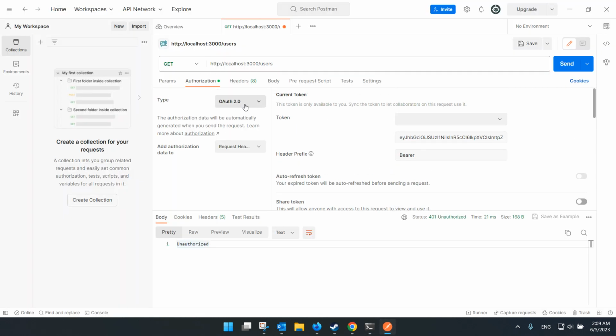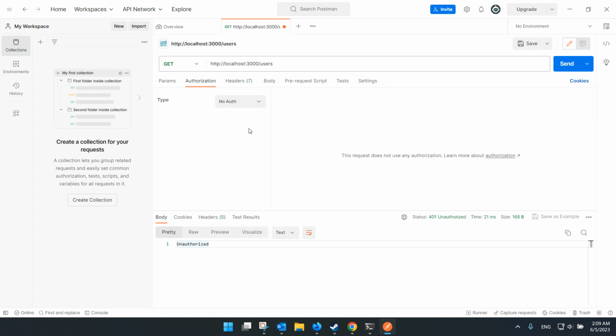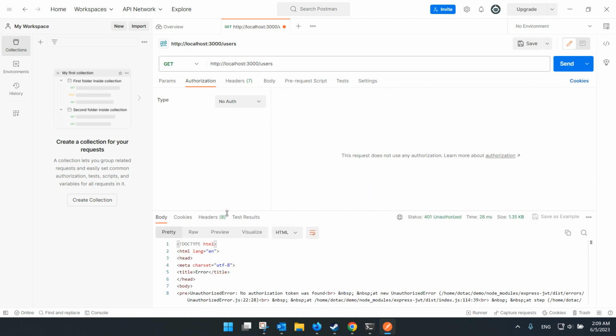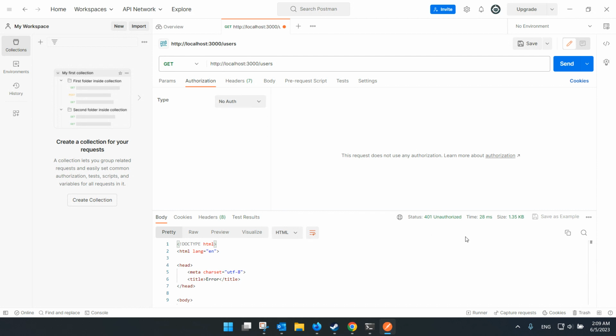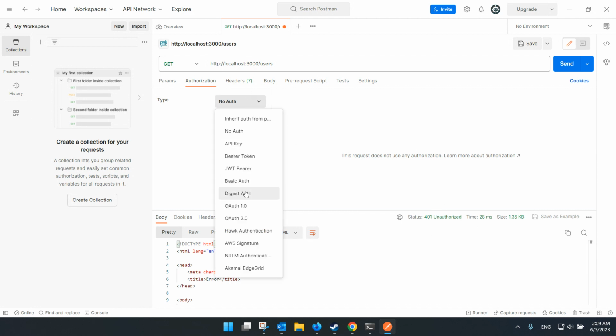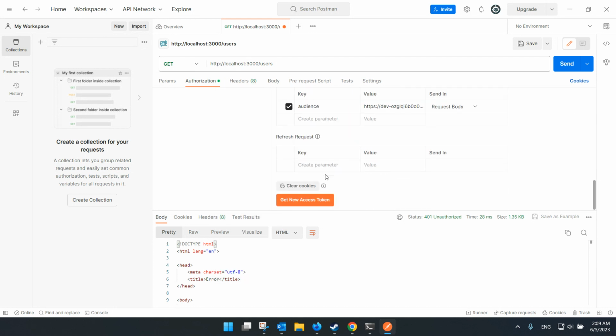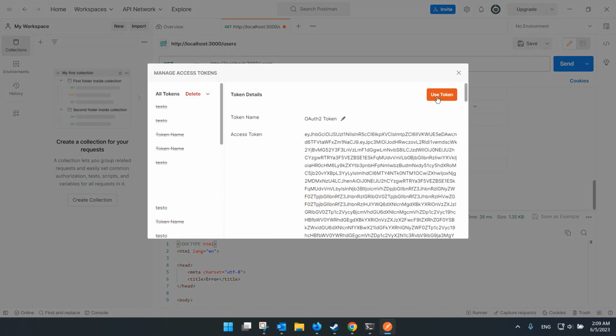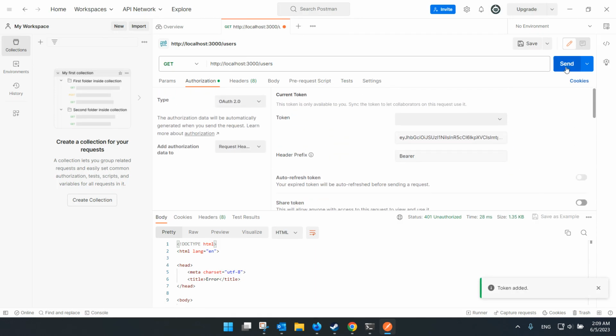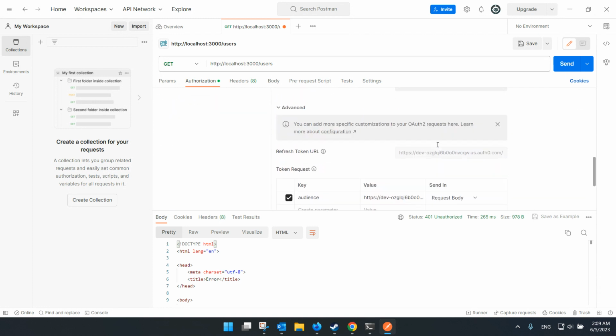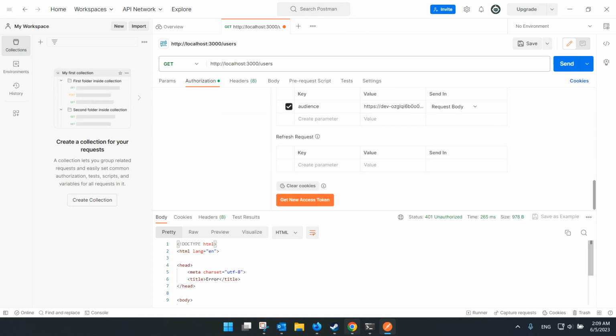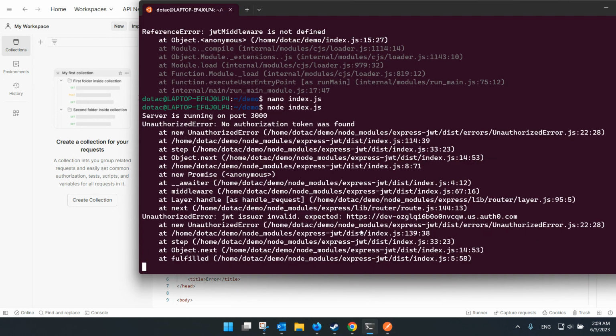Let's test this. Before I make an authenticated call, I'll make an unauthenticated call to test this. I click send, and it says 401 unauthorized, which is what we expect. Now I will generate the token, and if I click use token and I click send, it still says unauthorized. It still says unauthorized. No authorization. No, this is fine. JWT issuer invalid. Expected this.